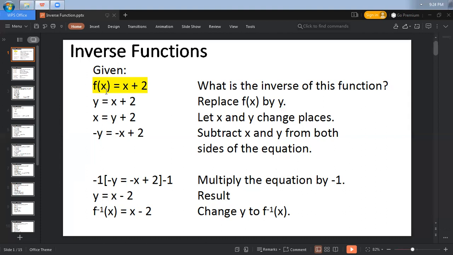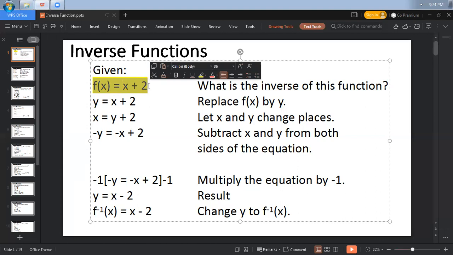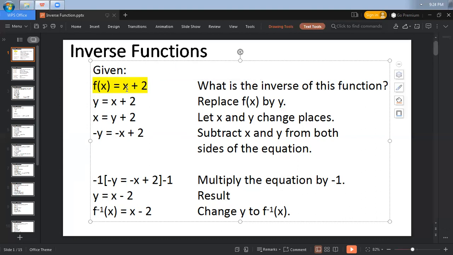Napag-aralan na po natin sa mga previous video yung mga iba't ibang klase ng function. Okay, now dito may given tayo. Ito ay isang linear function. Yung linear function malalaman po natin doon sa exponent ng variable na x. Ang exponent niya po ay 1 lang, so automatically yan po ay isang linear function.